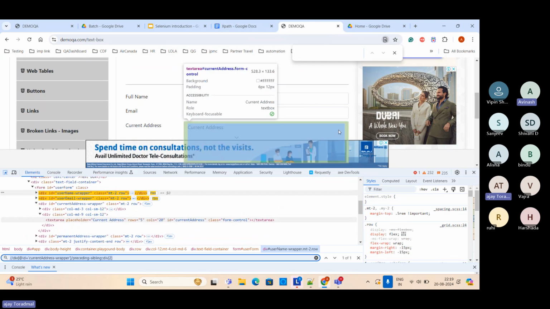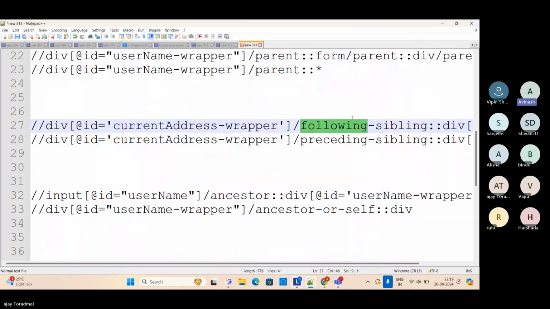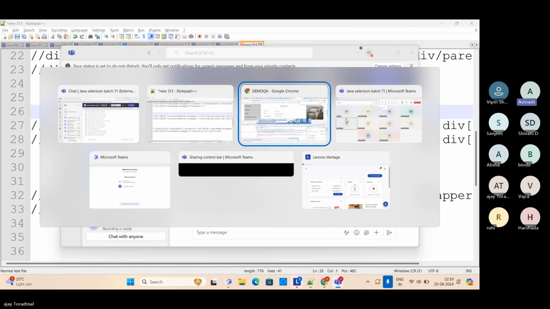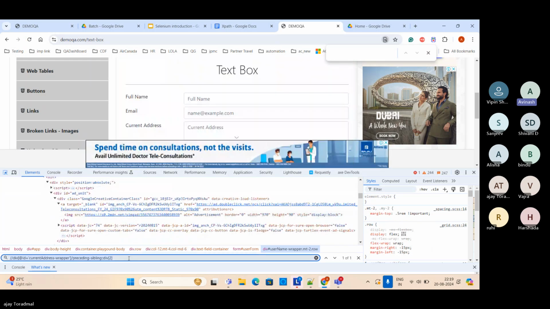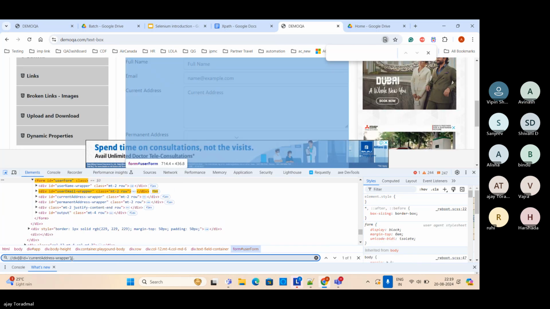Hello, Jay. Actually, one of my interviewers was using slash and dot like that. So, can we move to the following or preceding sibling like that? How? After the wrapper, slash, slash dot dot.